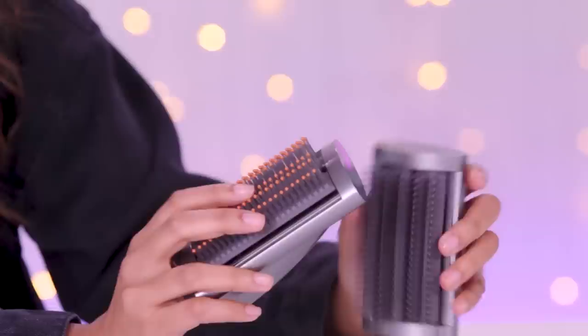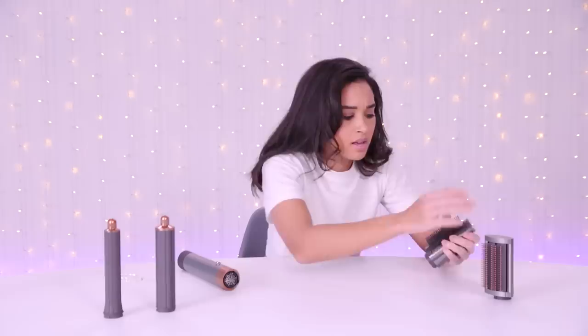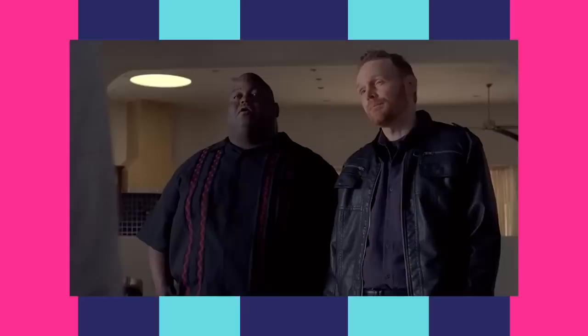We've got it plugged in and ready to go. We have two brushes here and they both honestly feel pretty firm, but I'm going to go ahead and try the super firm one. I'm not really sure why you would pick one or the other. The brushes have an interesting movement, so I guess while you're using it the air blows in different directions. This is the thinner barrel — if you want those tighter wraps.